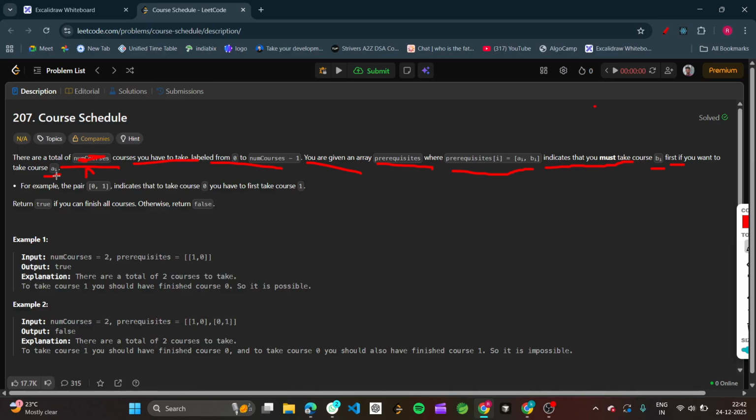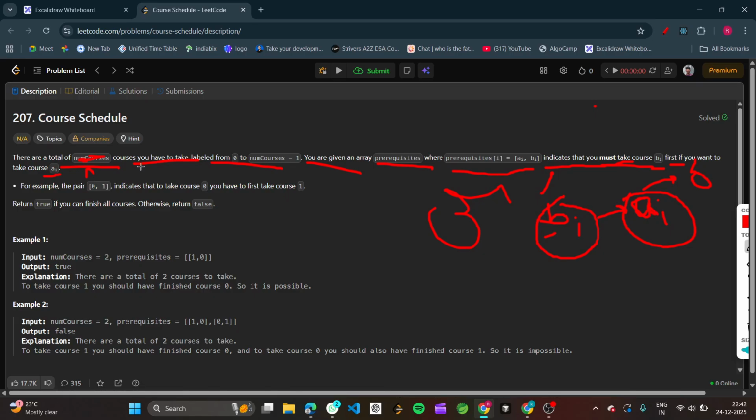After reading this one, did you get any kind of intuition for topological sort? इधर देखो ordering matter करता है, indicates that you must take course bi, मतलब bi पहला आना चाहिए, then only you will get ai. So here you got somewhat hint of topological sorting, bi comma ai. So you'll be like, bro, what all courses are not dependent? That I will clear first. उसके बाद पूरा ai का dependency मैं खत्म करूंगा. The moment it got 0, then I am sure that all the prerequisites of my ai are done, so I can learn ai also.